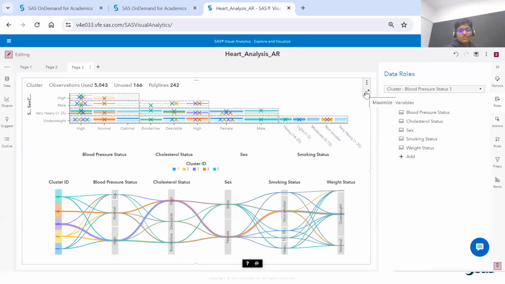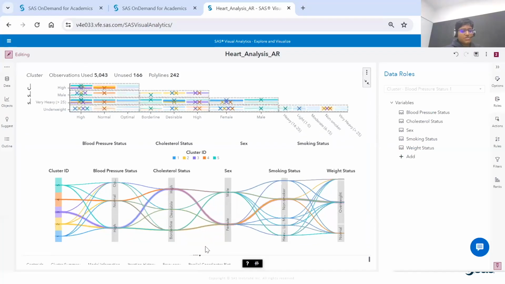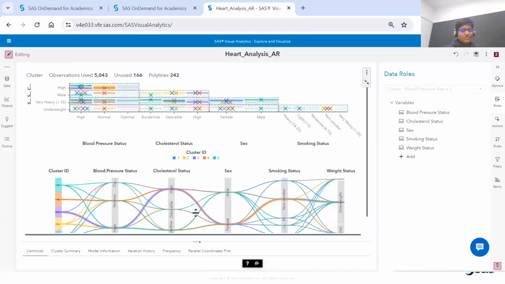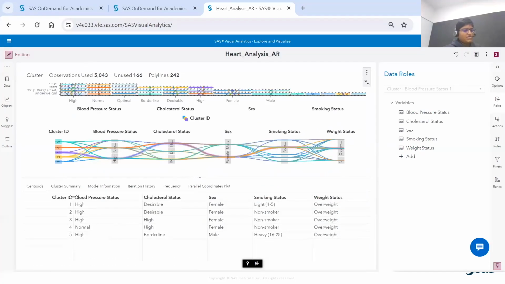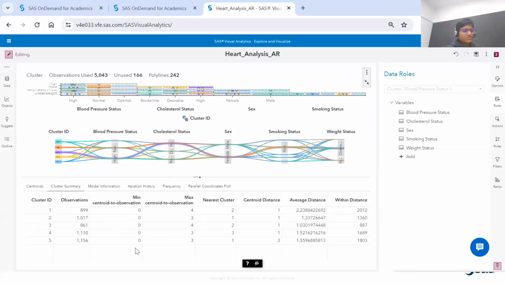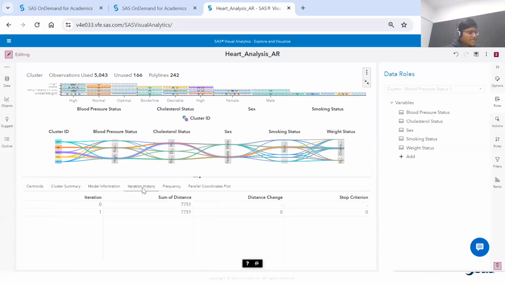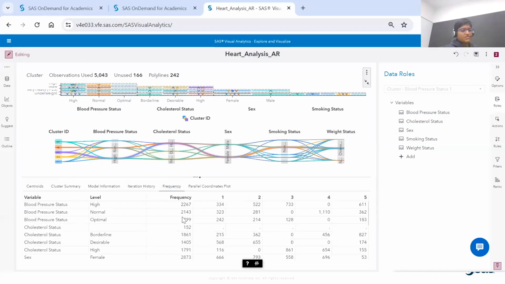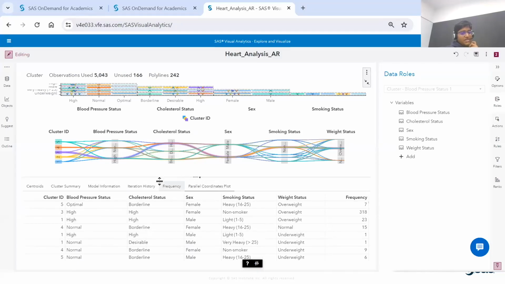Along with this, if you maximize the object, down below you do notice a summary table coming up. So you can see summary information in terms of your cluster algorithms, which cluster algorithm was used, what your centroid statistics are, model information, how many iterations have been used, what the frequency distribution is across the categories of each of your different variables, as well as further understanding your parallel coordinates plot, which is this one.